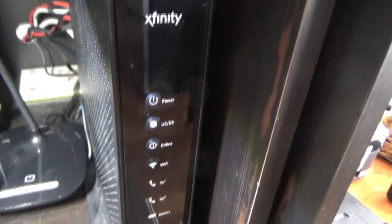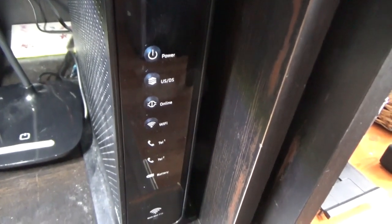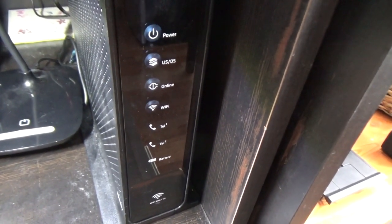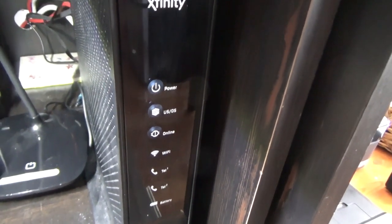It's an Aeris XB2. We used to have a very similar model that we rented from our ISP before we bought this one. This thing functions as a modem, router, switch, and access point. All of those cables back there go to all the wired devices.